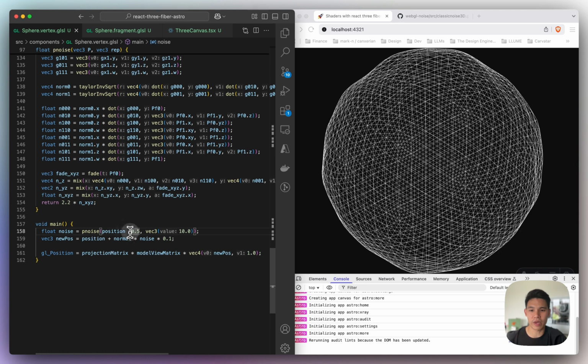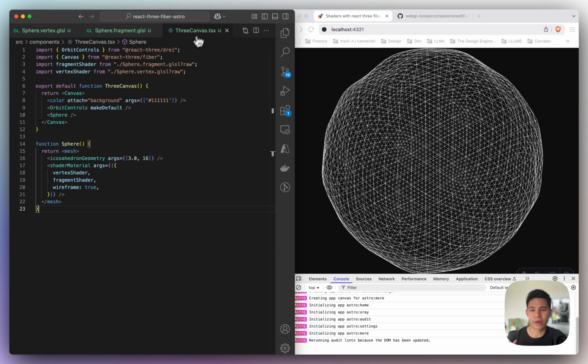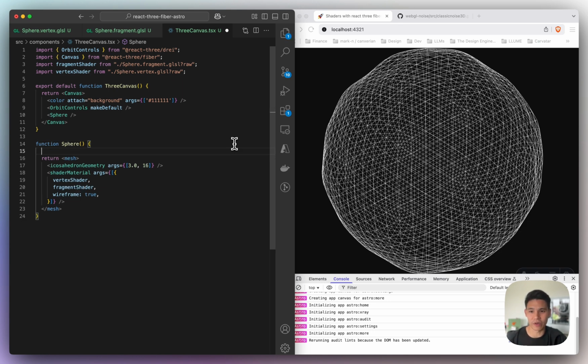So one thing we can use that increments upwards, one thing I can think of is time. So if I go to the canvas, I want to pass in time, which increments, and then I can use that as the thing that I'm adding onto the noise sampler. So in order to do that, we're going to introduce a concept known as uniforms. And uniforms are simply ways we can pass information to a shader.